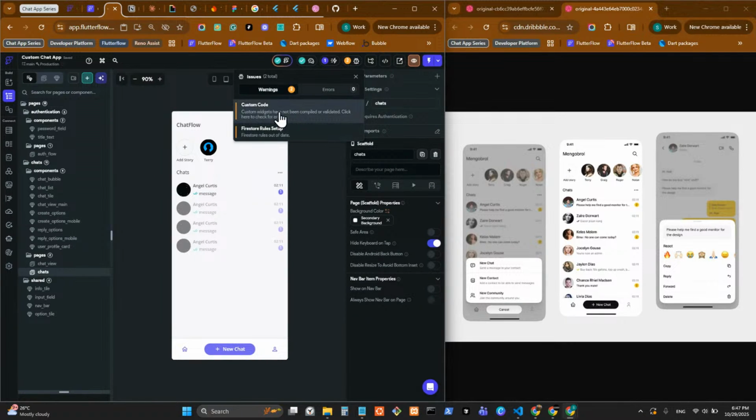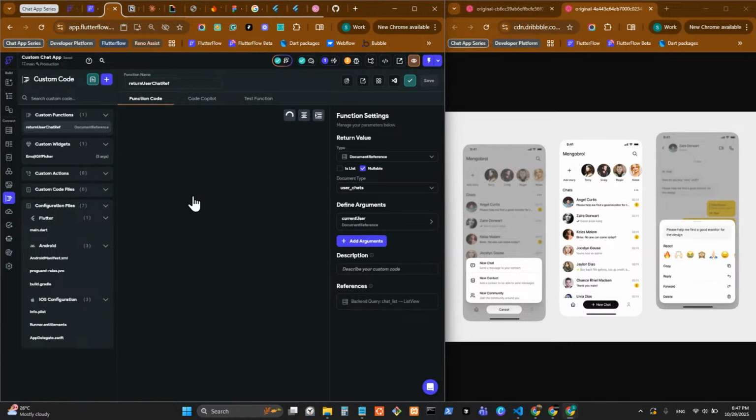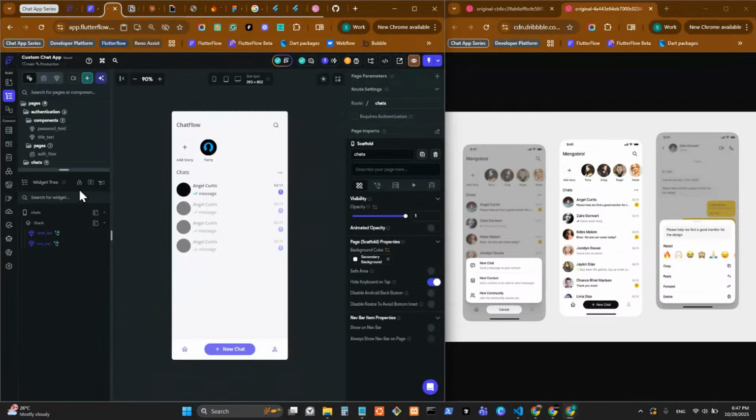With these warnings, some widgets are not compiled. Let's push the code.